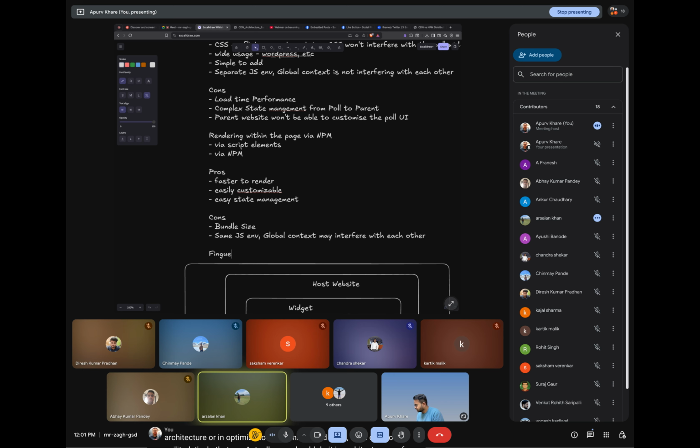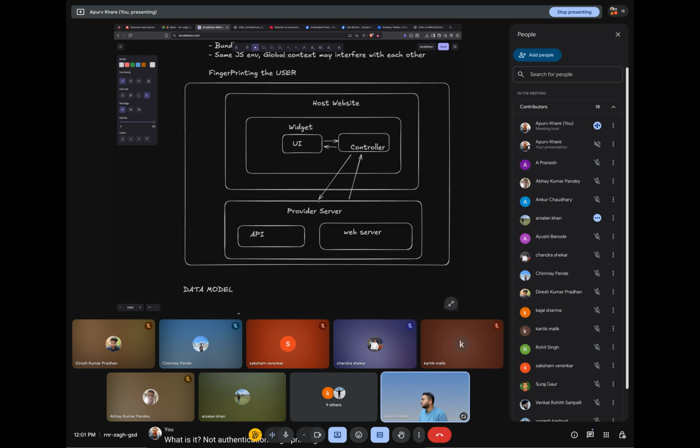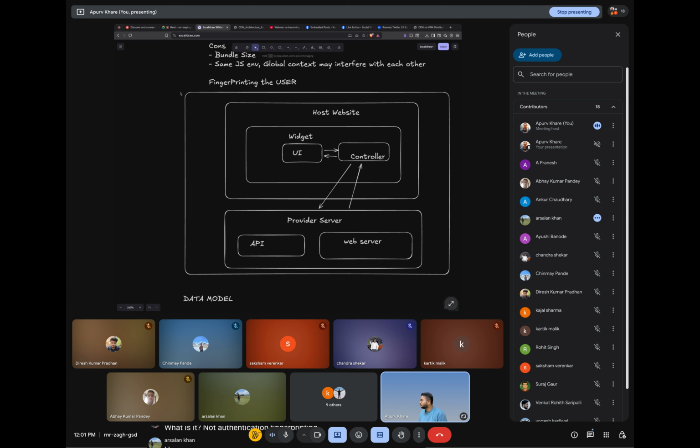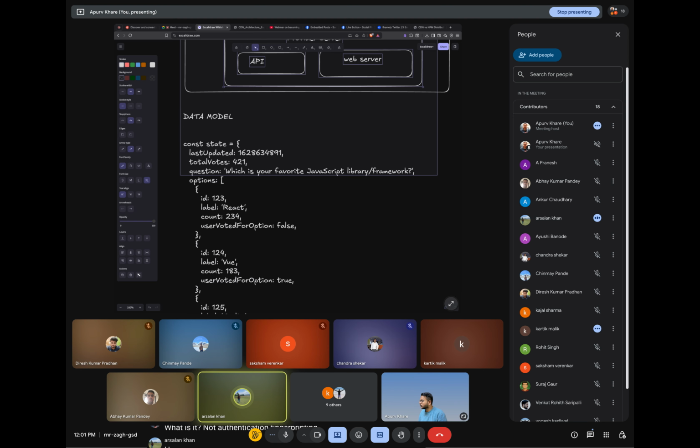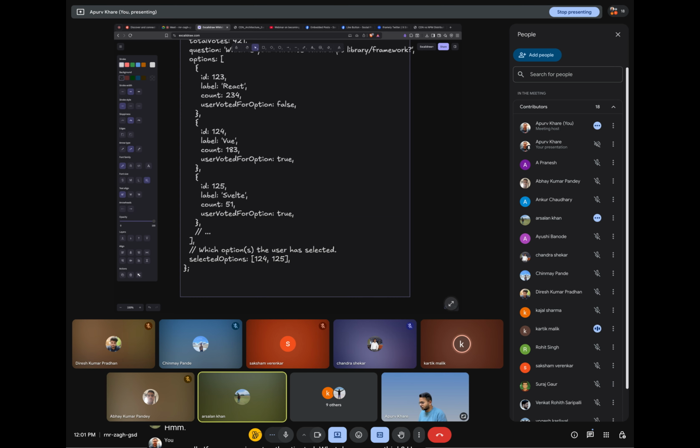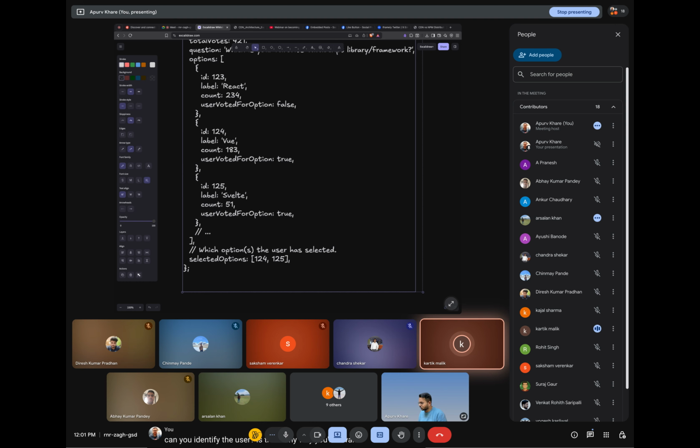Fingerprinting the user. Usually, if the user is not authenticated, what do you guys think? How can we identify the user? Is there any way you're aware of? Hardware address, IP address, or a token in the request which is being passed.